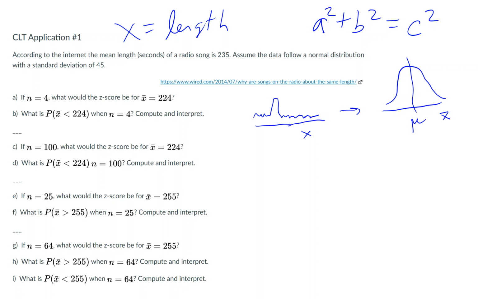It's not shocking, right? If you think about all the songs that are played on the radio today, and you add up all those songs, the length, and then divide by the total, you're going to get mu, the true mean for the day. If you started sampling 4 at a time and then just averaged all those together, you're going to get the true mean. That's the result of the central limit theorem. That's one of the results.